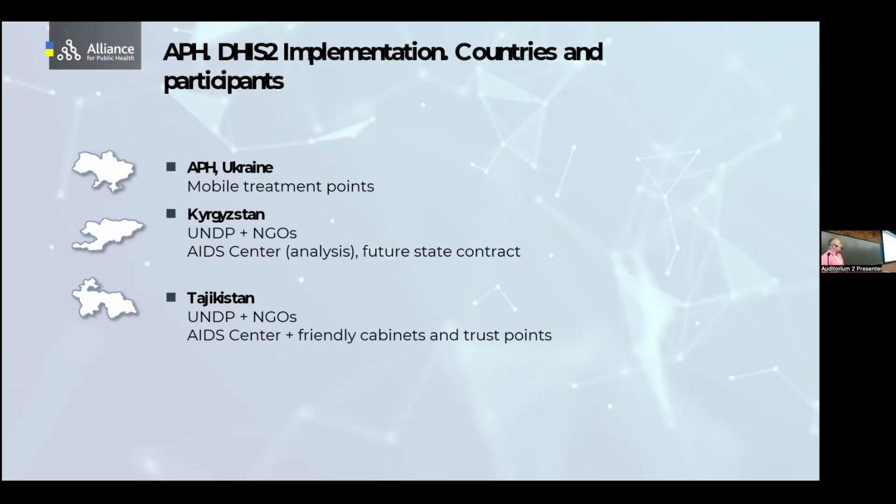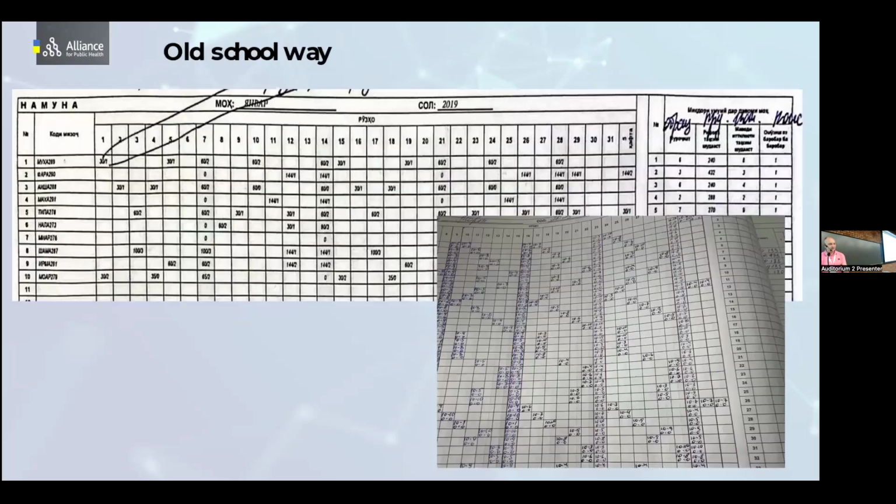When we come to the country with our very best DHIS2, we give our users DHIS2, we give them the tracker and ask, please input data, we will show you, and it is very easy. But they have journals like this. And the journals contain hundreds, thousands of rows of information.